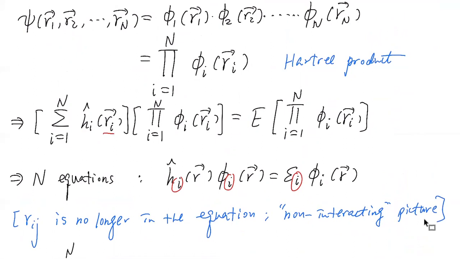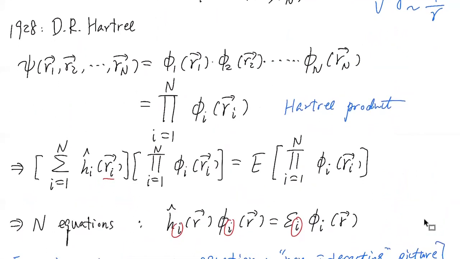So actually, Hartree made a very important contribution, but his separation of variables is not entirely appropriate. That is because he ignores a very important property of the electron, that is the spin. If you include the spin, then the many-body wave function should be written in another way. It's no longer a single product. It's actually a linear combination of multiple Hartree products.